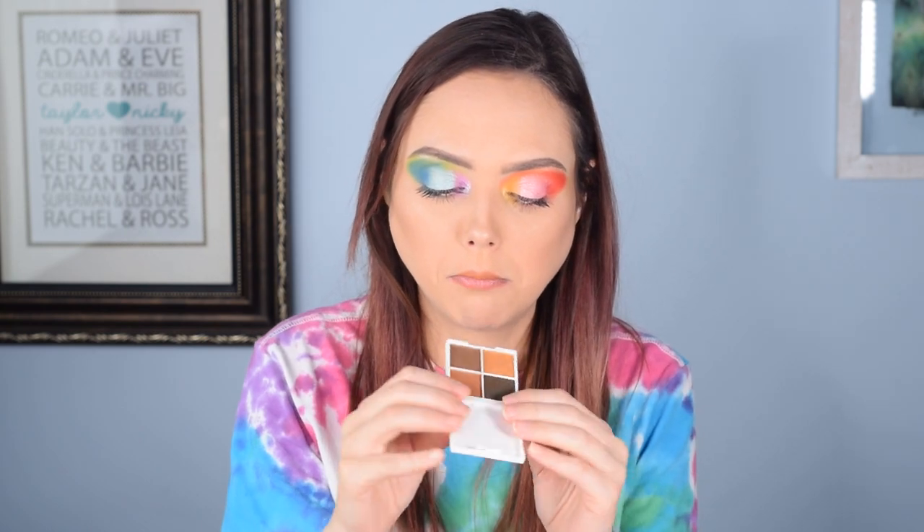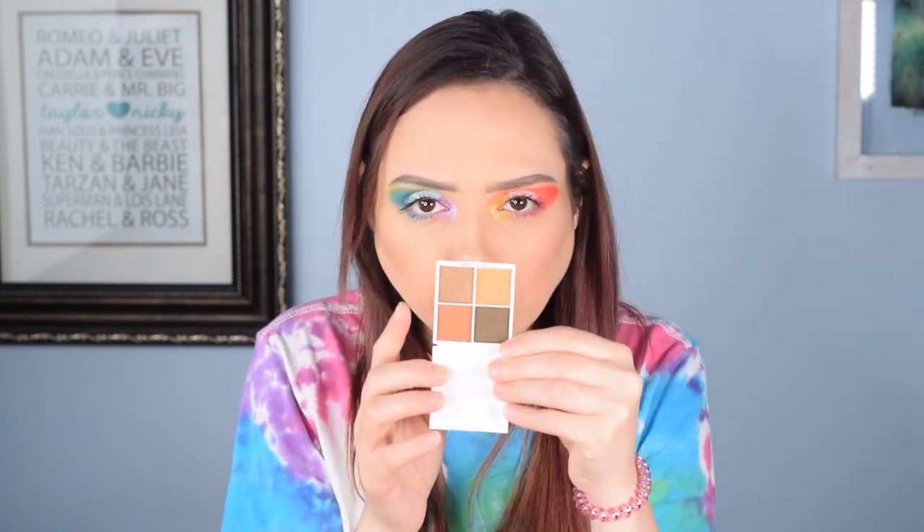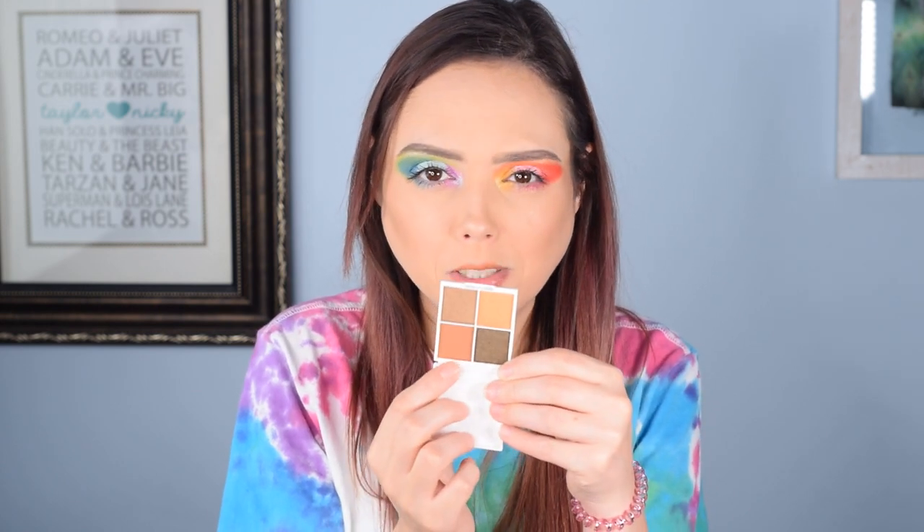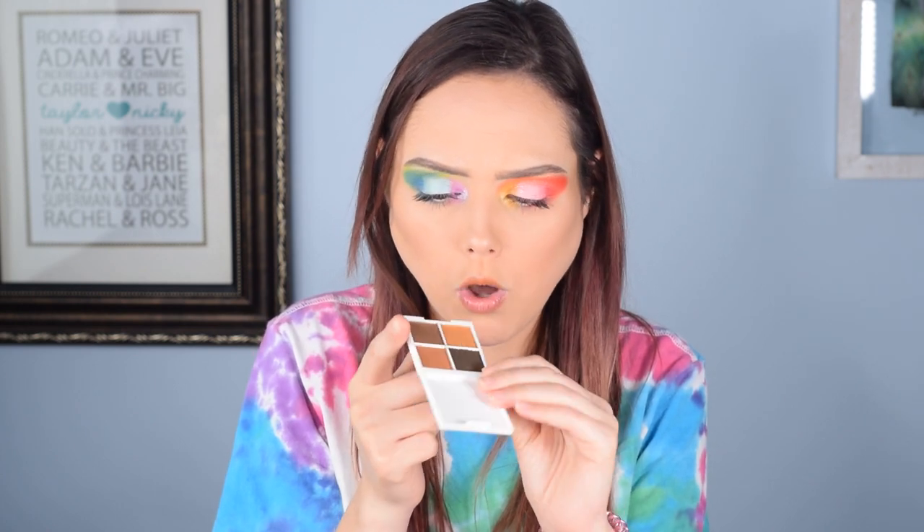I also got the cooling algae eye serum — I saw that little guy in the bottom. We've already talked about him, so I'm not going to spend too much time on it. The last thing is the one that I chose and I'm actually pretty excited about it, though it's very tiny — I was hoping it'd be a little bigger. It is the Oriza Beauty Camo Shimmer Eyeshadow Quad. Really pretty. The packaging isn't quite as sturdy as the other one. Very similar shade — a little bit redder, more clay colored compared to the one my mom got. And then you get three really nice little shimmer shades: one really dark one, one medium-toned one, and one golden one. I'm excited to test this little guy out.